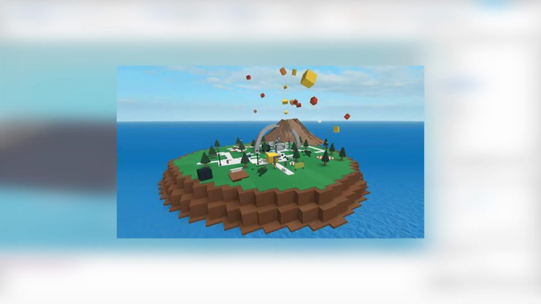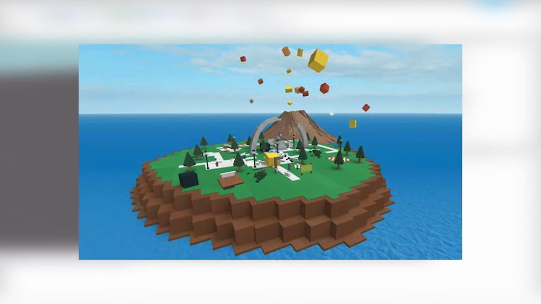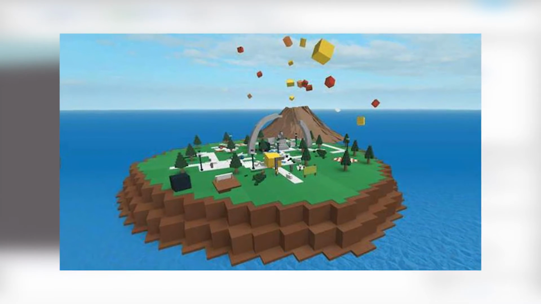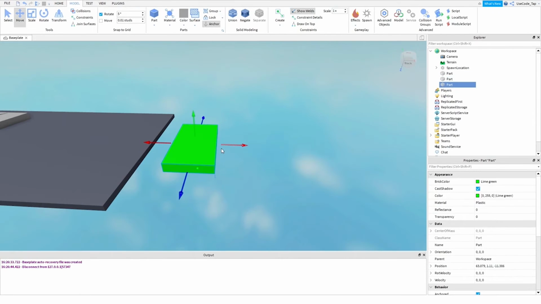Number 3, viewing game examples. With the basics out of the way, it might be useful to pause and check out a few different types of games that can be created with Roblox Studio. Survival games. Natural disaster survival is a game where 20 players get together and try to survive a number of different types of natural disasters. In this type of game, players aren't out to get each other, so the only way to lose is by way of a part breaking free and flying around the arena.